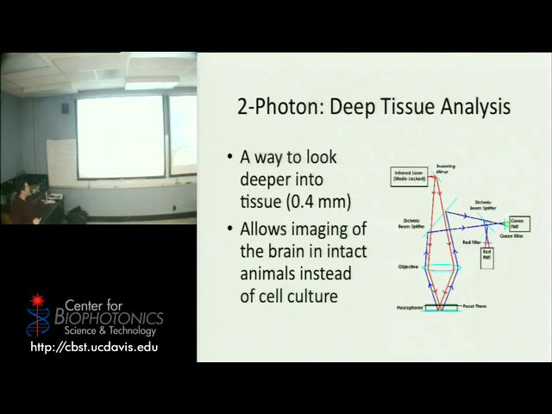Did you guys learn about two-photon yet? No, you haven't learned about two-photon yet. So I'll do my best to go into this again. I'm a neuroscience guy. So what they have is an infrared laser, and they have a target here. And basically, the longer wavelengths will penetrate the tissue better, but they're unable to stimulate the fluorophore. So what they do is they split it into two, and then they refocus it down into one spot. And so it penetrates really well, and then when it reaches the sample, the two photons arrive at the same time, creating enough energy to actually stimulate the fluorescence, and you get the fluorescence coming back out, and they can read it here.